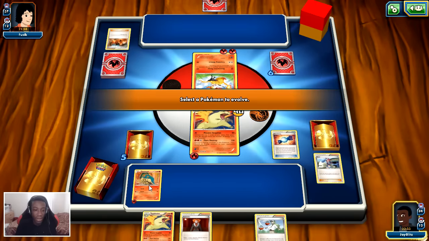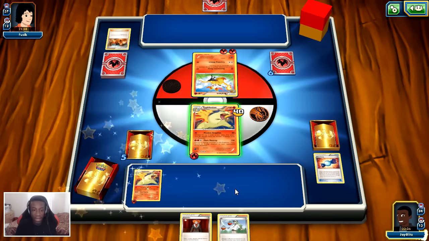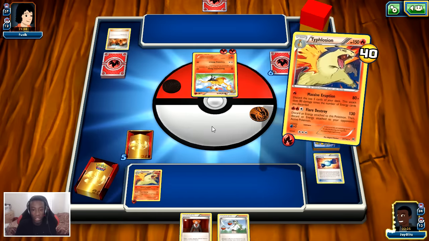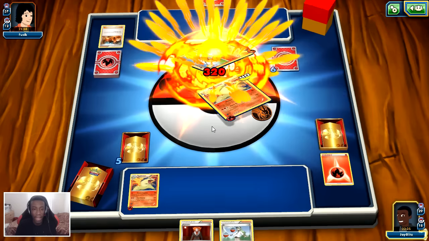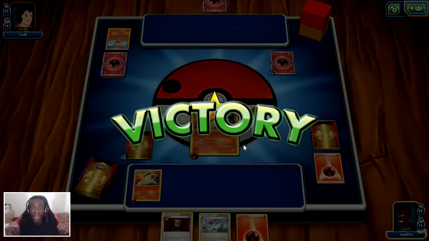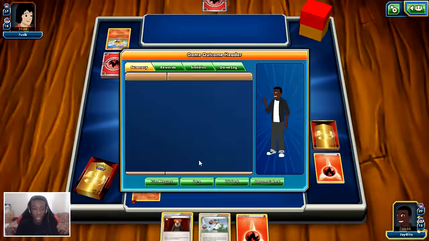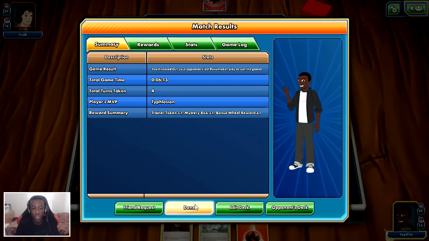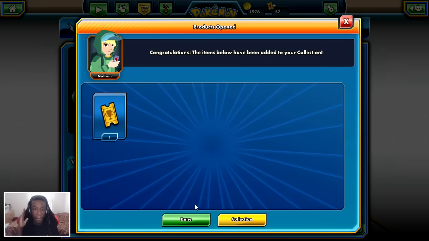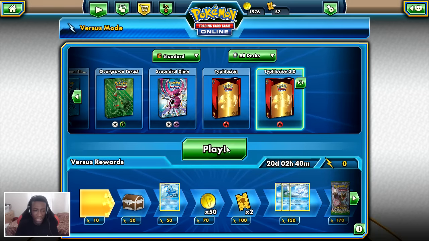But we're just gonna go ahead and do this, bop, and then all we need is one energy. Rip. Oh my gosh, 320. Okay. But basically, that's how the deck is supposed to work. You're supposed to just use this Typhlosion and deal massive damage each turn. You just get one Typhlosion out and just body everything. That's all you really have to do.